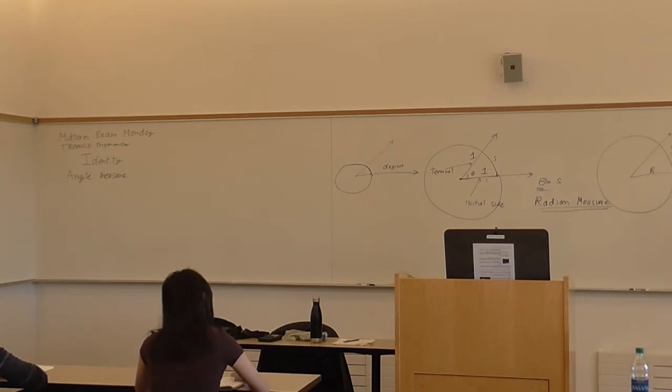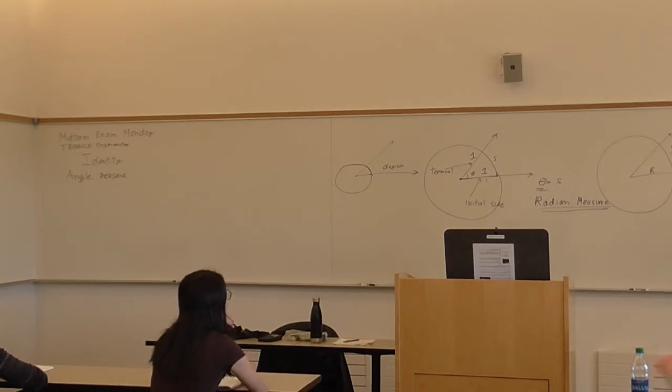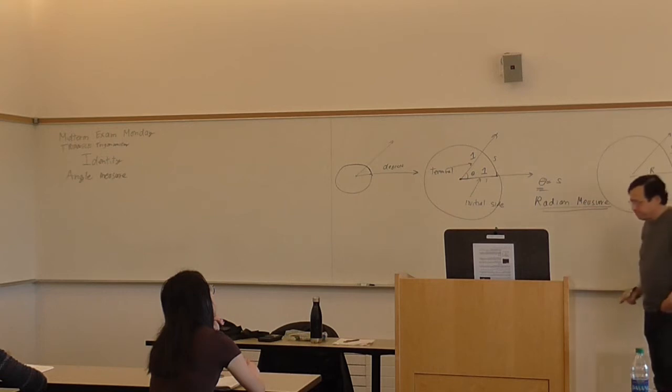This can be useful in another form if we happen to have a circle and we know its radius, and we have the radian measure. We can rewrite this r theta equals s. So again, if we have the radian measure and radius, we can tell what the length of that arc is.